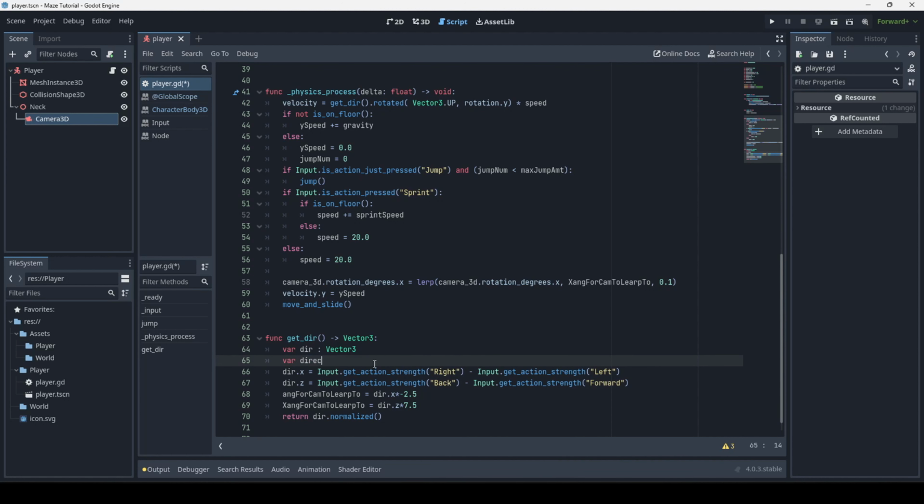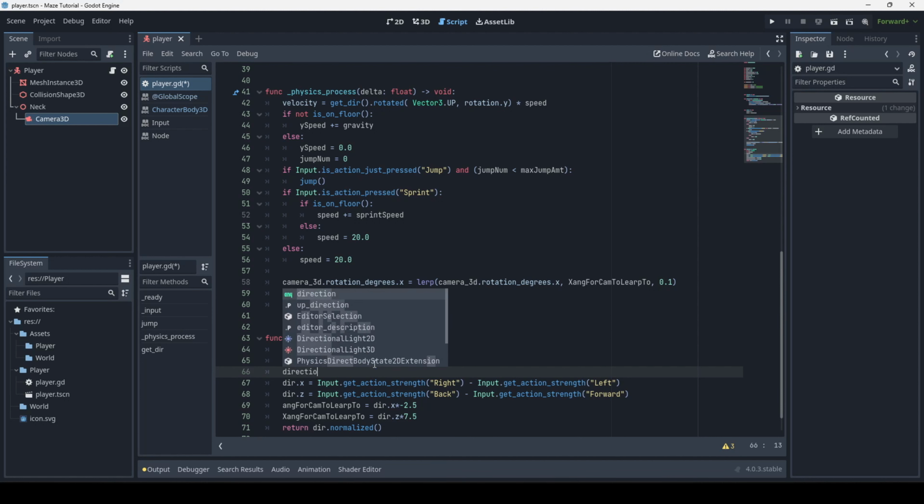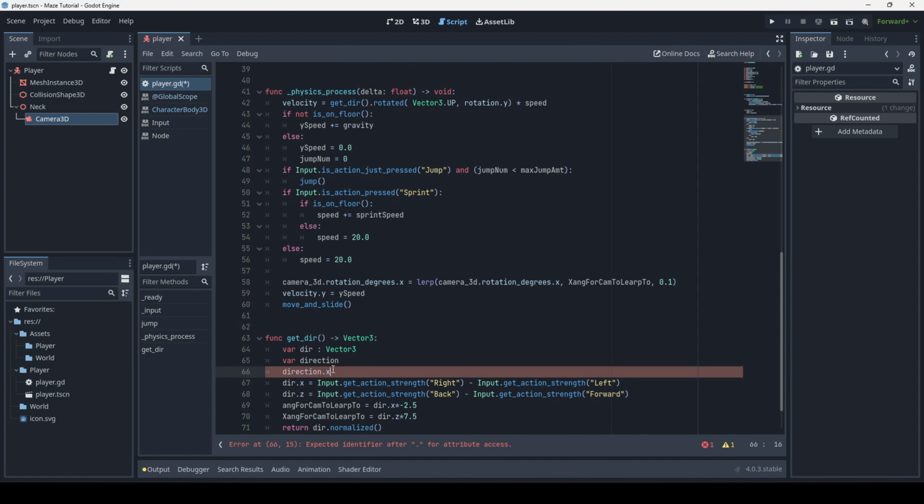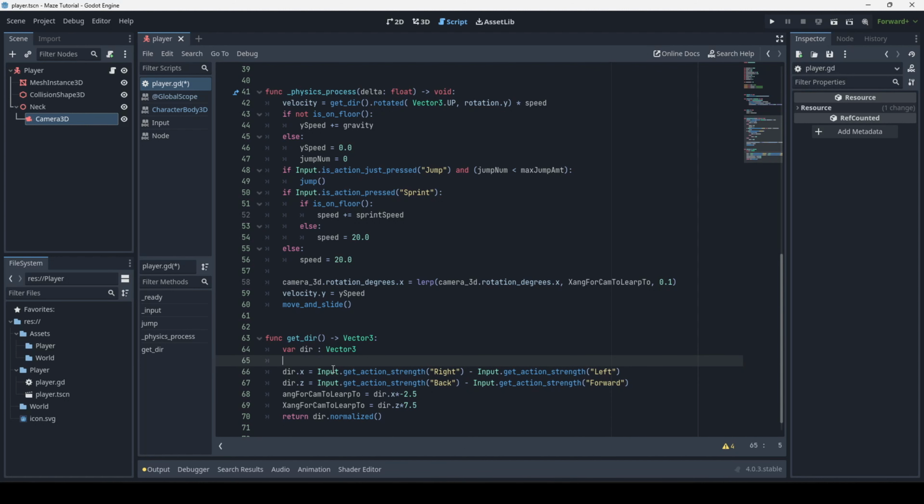So, as an example, I can make a variable called direction, and this is set to nothing. But if I felt like getting the x value of the property, I would not be able to. So that's the main purpose of setting the value data type.